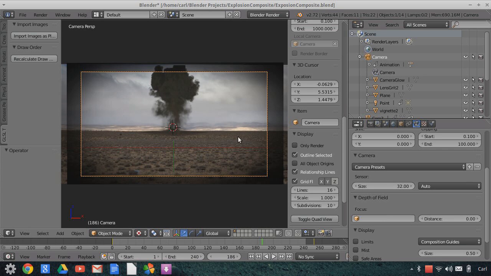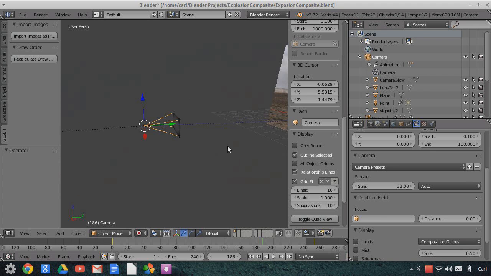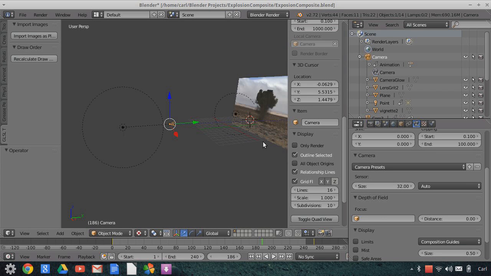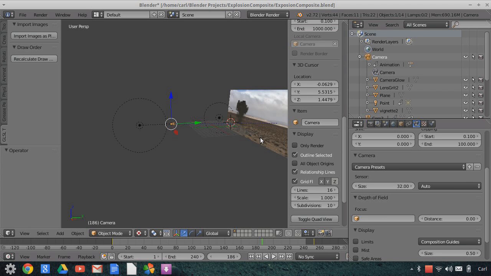Okay, so let's quickly look at how this is put together. I'm going to turn off my render. I'm going to just break this down briefly. We're not going to build this up completely. We will look a little bit at importing some of these files and how to place them and whatnot, and some of the settings that you can use to manage these video files. But we're not going to generate this whole thing from scratch. I'm just going to break it down for you to demonstrate the concept, because the creation of a scene like this is really covered in the last episode, and again, I invite you to look at that.